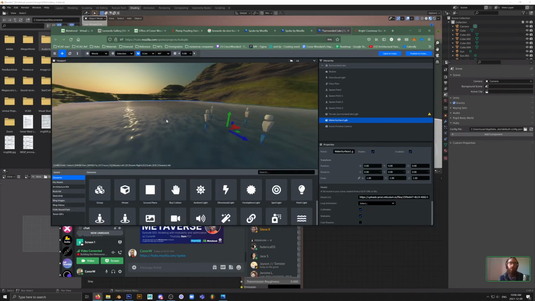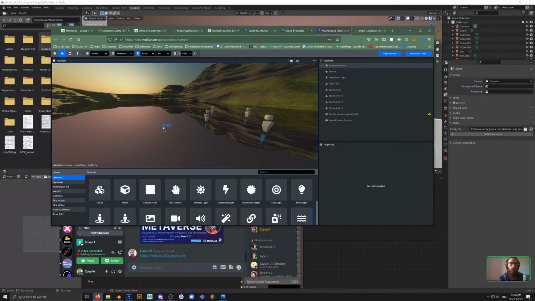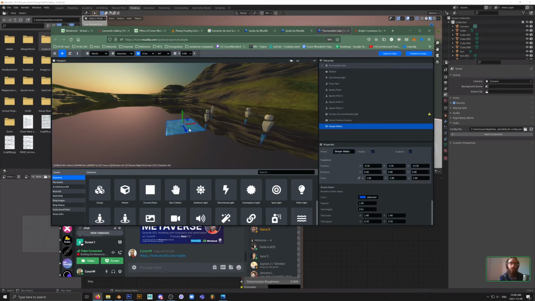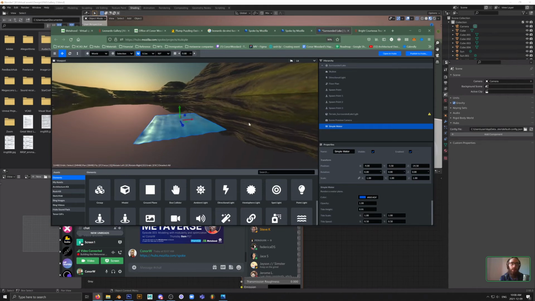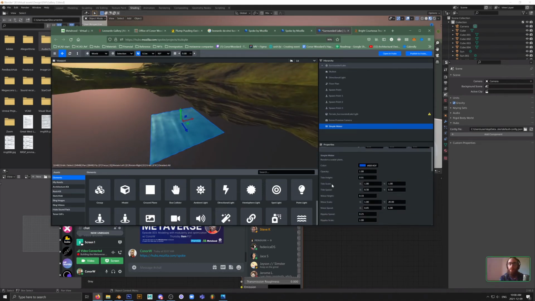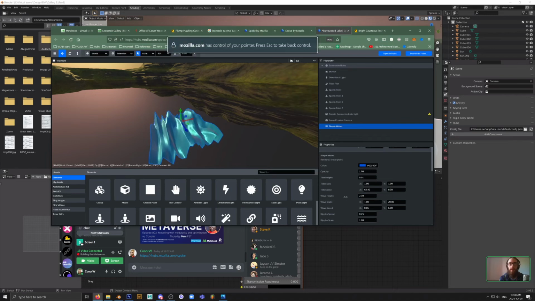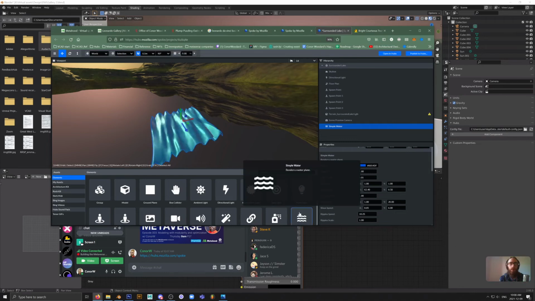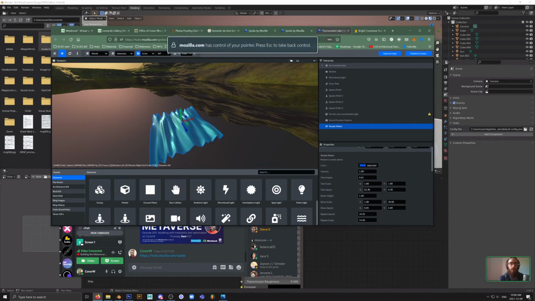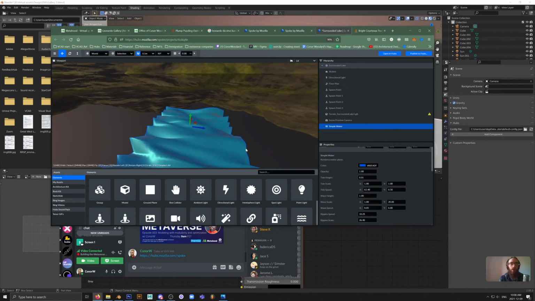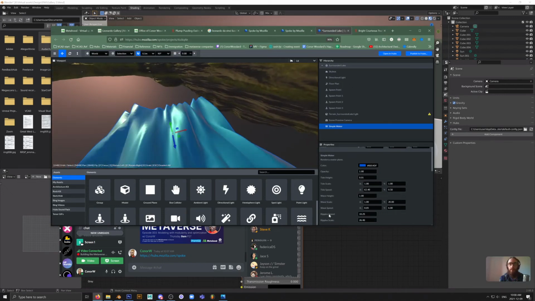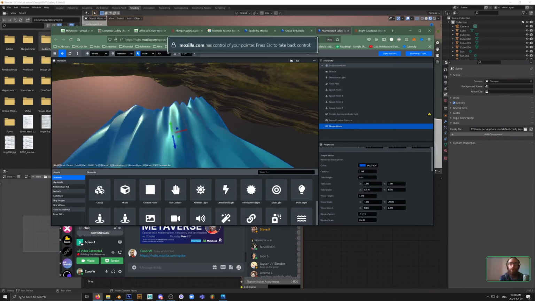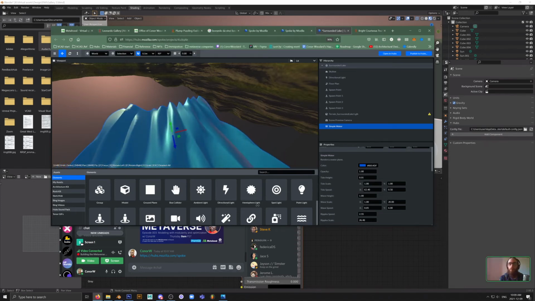But if I delete this water and I add in this water, this is a simple water element, and that's what it looks like. I can scale it up, and I can set the tide scale, set the tide speed, set the wave height. Let's see. There we go. Something like that. Wave speed, ripple speed. Now it's really trippy. Ripple scale. So you do have some controls. Obviously, it's not the most fleshed out. It's pretty basic.